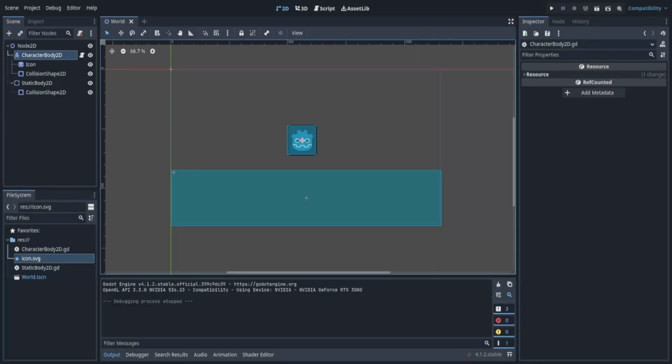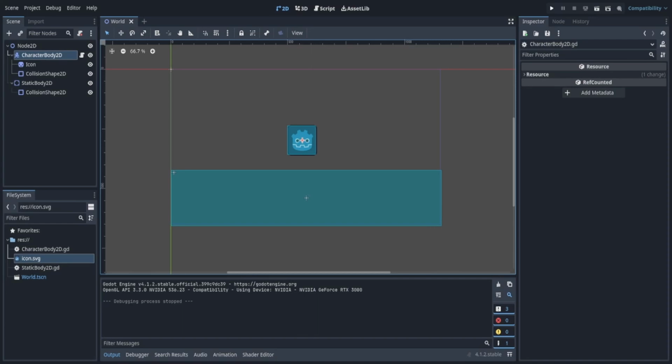In Godot 4, a CharacterBody2D is like a specialized physics-driven character controller for your 2D game. It's akin to a character in a video game, such as a platformer or an NPC. In our example here, in Godot, we're going to be using a CharacterBody2D. And we also have a StaticBody2D acting as the floor.